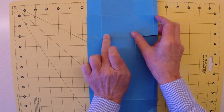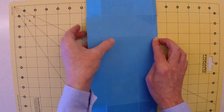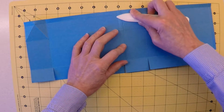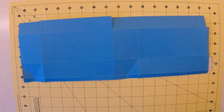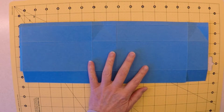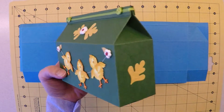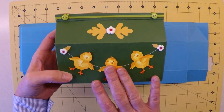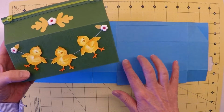And as always, you're just really concerned with the main body of the box, because if you get that in place, the rest will fall into place. And I'll just then use my bone folder to apply some pressure to that so that we get a good join. So that's basically our box ready for assembly. But this particular box design that we're looking at today does have a number of quite flat embellishments that we can apply, and it is actually going to be easier to apply pressure to these when the box is in its flat state, not assembled.